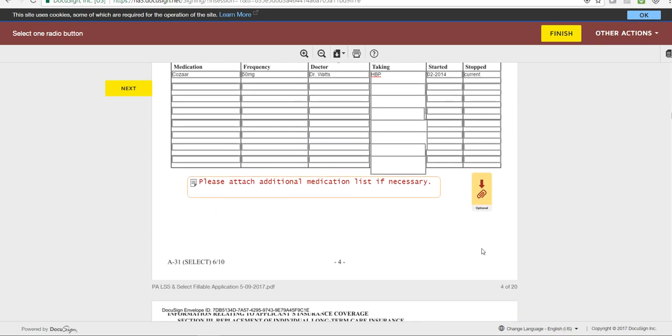And right here, if for any reason you don't have enough lines to include the medications, this is an optional paperclip that will allow you to grab another file from your computer. So if they have 15 different medications or more than what's available, you can just include that with the application. Or if you want to write a little note and submit that with the application, have that written prior, because we need to capture it right at this point.